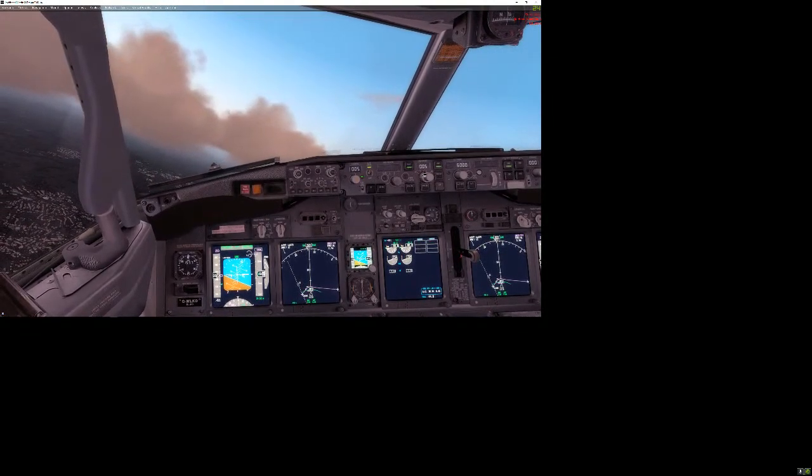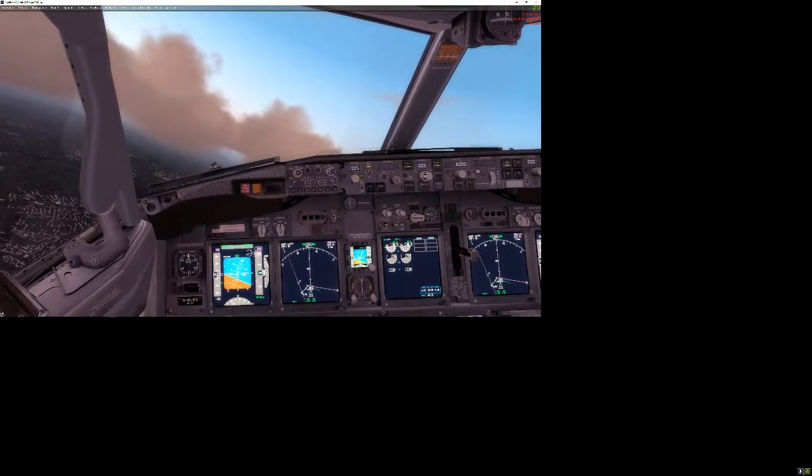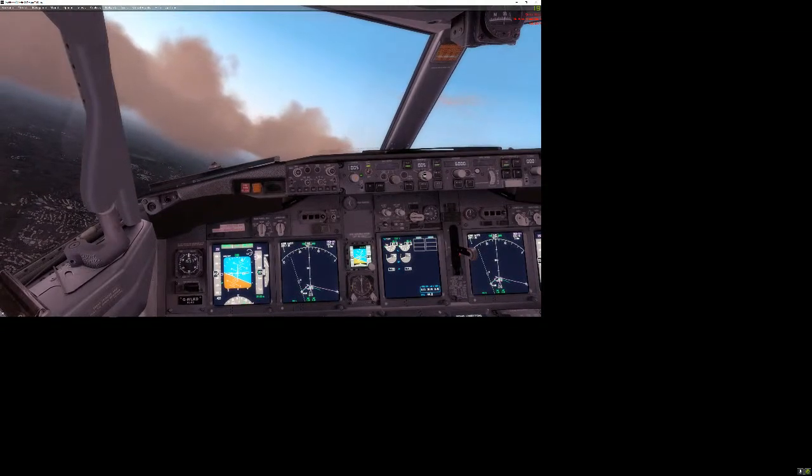Delta Alpha X-ray, correction, Delta Alpha Sierra, climb altitude 4,000 feet. Climb 4,000 feet, Delta Alpha Sierra.